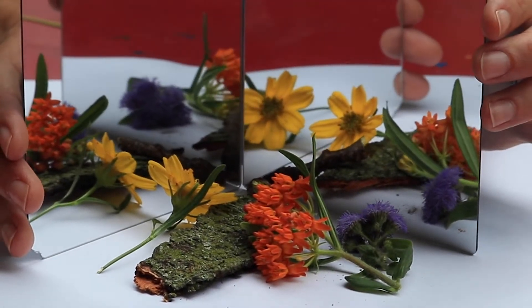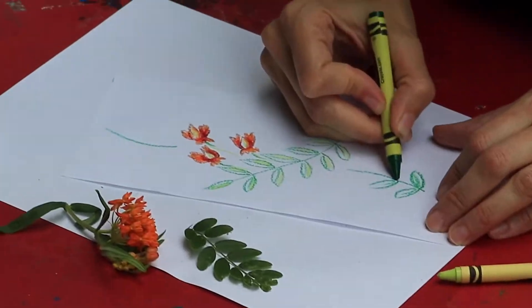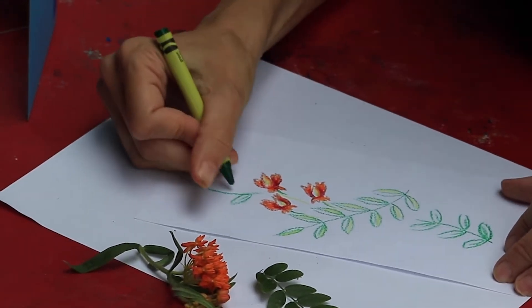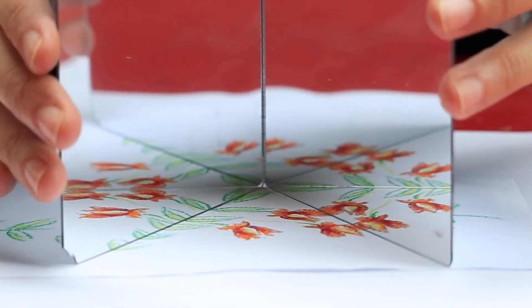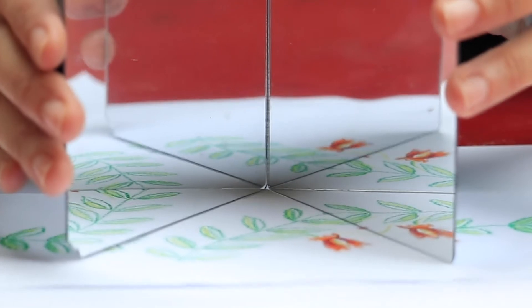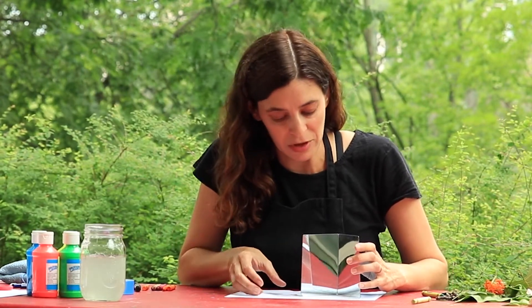This really relates to my work as an artist which explores pattern in nature, so I love this project. Another fun way to continue experimenting is to do some sketching from your nature objects and use your sketch in the kaleidoscope. I was inspired by this little leaf and these orange flowers, so I'm making a quick design. It's fun to experiment with different patterns in your drawing — in this case it may be easier to move your kaleidoscope versus moving the paper. This project is intended for kids but I just love playing with it.